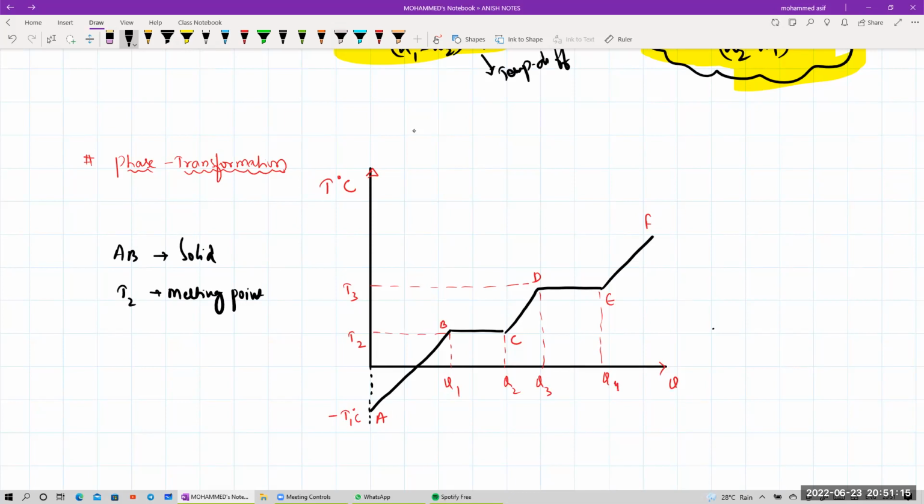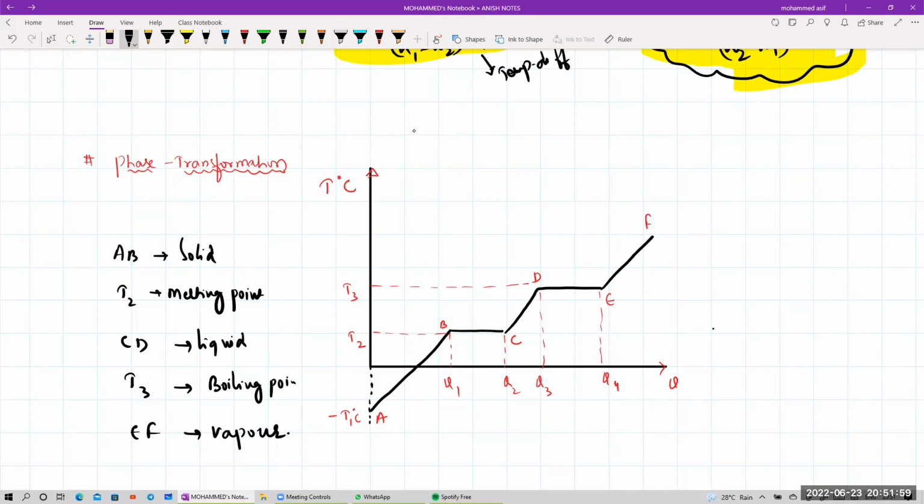Yes, sir. Then in the same way right now, CD. What will be the value of CD, beta? CD is right now in which state? Liquid state, because ice has been converted into water, na? That means T3 will represent me what, beta? Boiling point. From A to B, it is a solid. Then from B to C, the solid is converting into the liquid. Then from C to D, it is in the liquid stage completely. That means at T3, it is at boiling temperature. Then E to F, it is completely into the steam or in the form of your vapor.